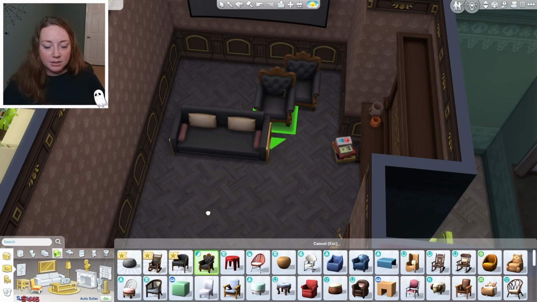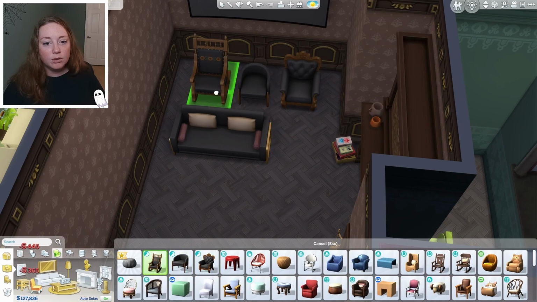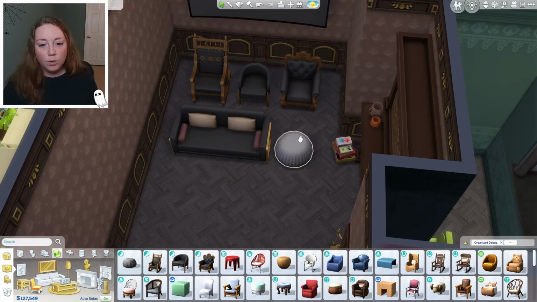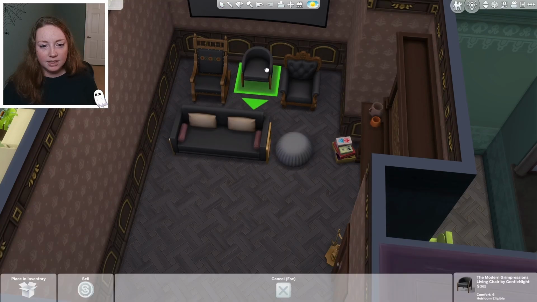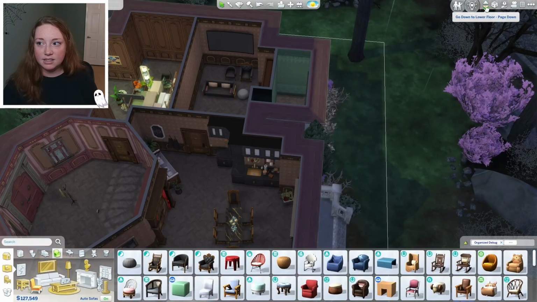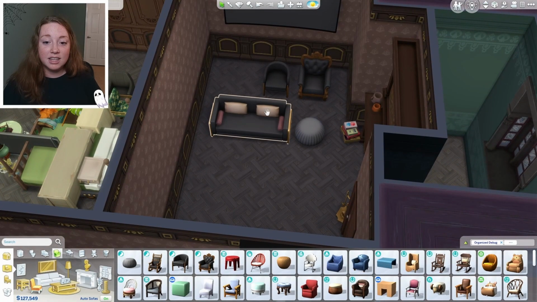We got 4 chairs. We got 1, 2. Oh, we got a rocking chair. That's so cute. I love that. And then we also got a poof. What chair are we going to use in here though? I feel like it's going to be this one. I love the rocking chair though. We might put that up on the balcony for Phoenix. Not that he would like a rocking chair. I just think it would look nice.